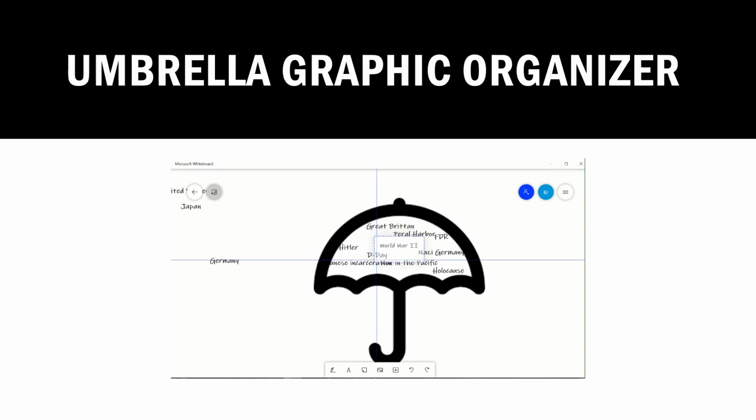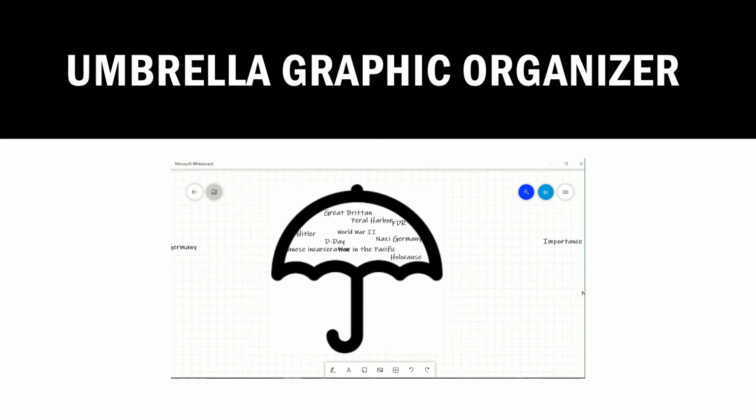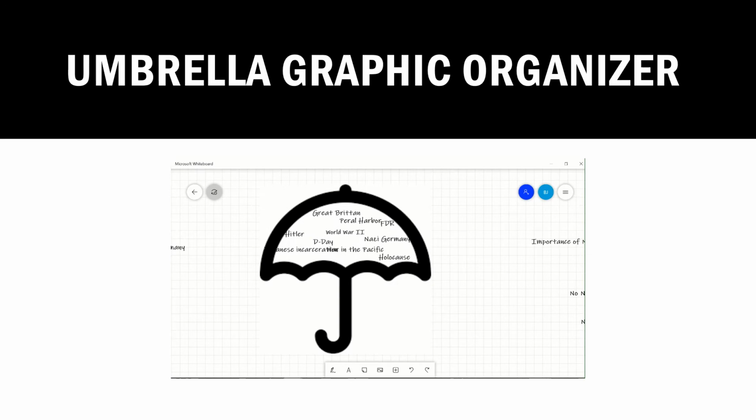So this is what goes at the top of our umbrella, right? But then what goes underneath, you may ask? Well, I think of it as raining ideas inside the umbrella. And these are smaller ideas associated with other big ideas. That sounds like gibberish, right? Well, you started with World War II and you came up with all these other very large topics. And now, what are some smaller topics that fit under these big topics?